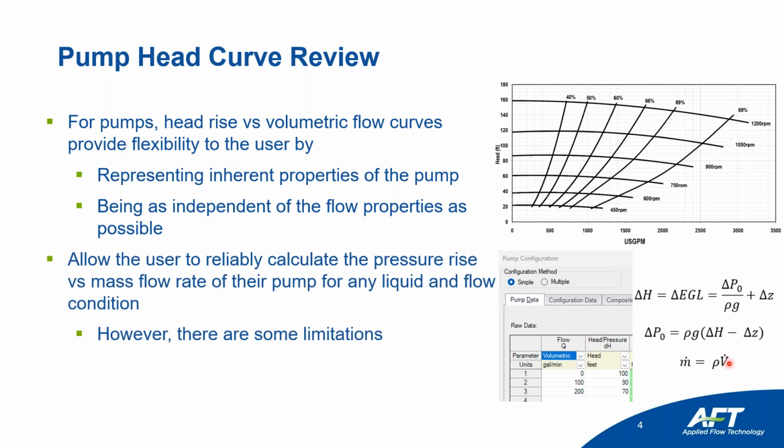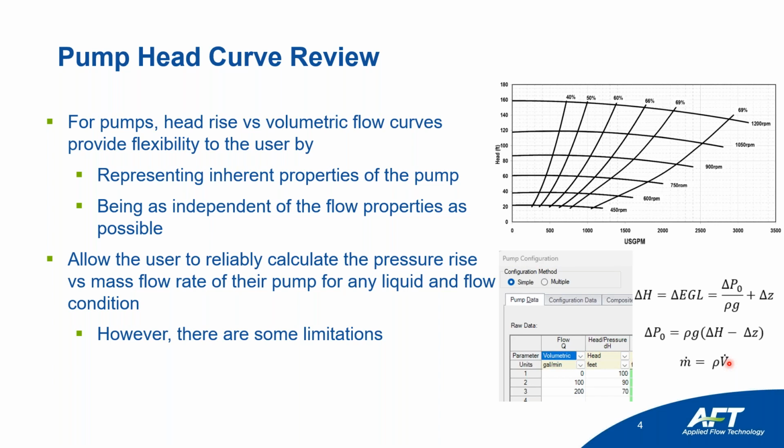These allow reliable calculations of pressure rise versus mass flow rate, because they don't depend on the liquid or the flow conditions. If the head versus volumetric flow curve was made with water and you're pumping with a different liquid than water, you can still reliably use that head curve.